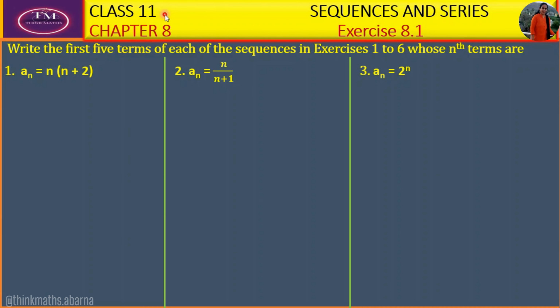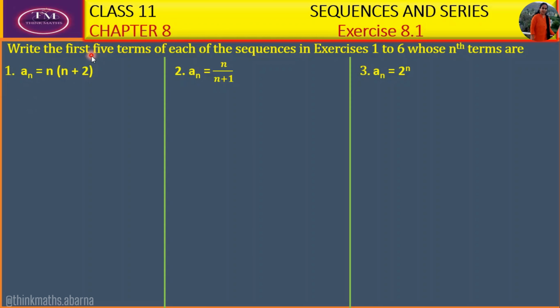We are in class 11 Maths, chapter 8, sequences and series. In this session, we are going to discuss exercise 8.1. There are 13 problems, and we are going to discuss all of them in this session. This is a very simple exercise. The general term will be given, we have to substitute the value of n and find the remaining terms.